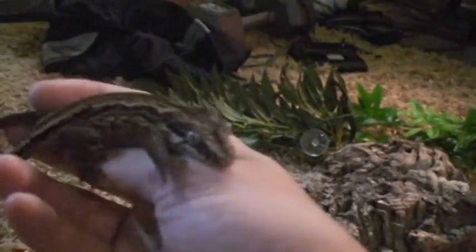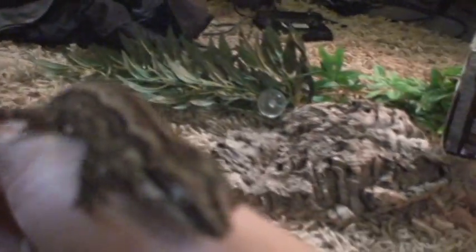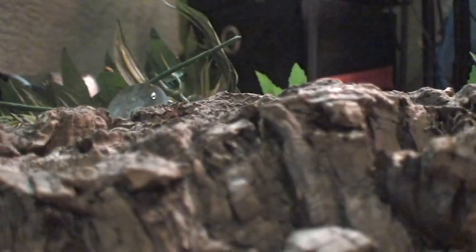These guys are awesome pets, let me tell you that. These are gargoyle geckos, and this is what this video is going to be on, just the care. I don't need you going up there. Come on, go down. Now I'm going to have to put you guys down for a second.